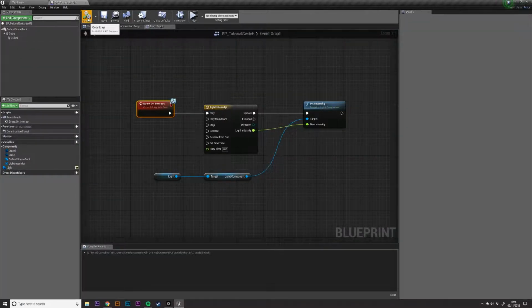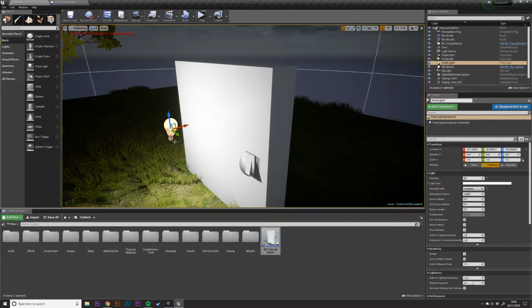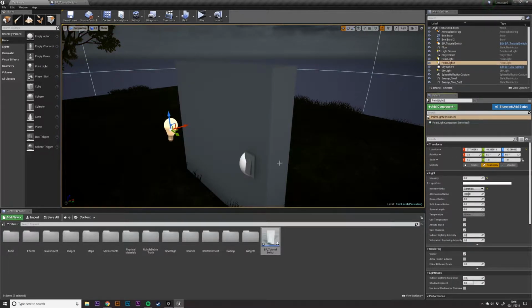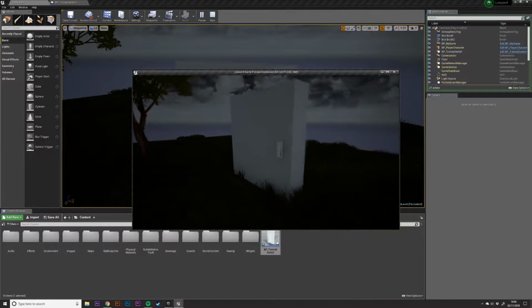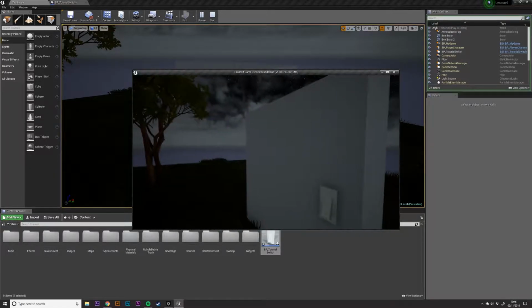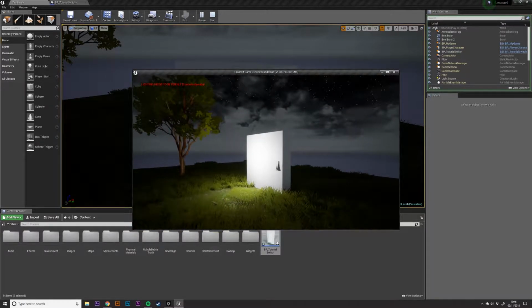So if I hit compile, I then should set the intensity to be 8 with this animation. I'll need to go back to my test level, and again set the base intensity down to 0, just so it's turned off to start with. And let's test this out. So if I play, I'm going to click on the light switch. You see I'm clicking near the light switch but not on it, and nothing's happening. When I click on the switch, the light then turns on.